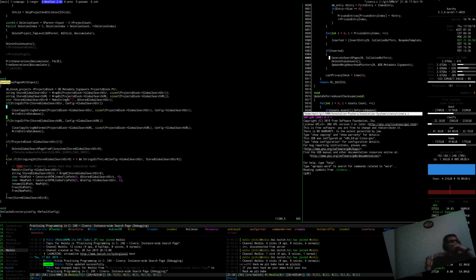So yeah, if they differ, then we're writing the new thing into the database for both of those things. And then here we're talking about the actual pages. So if that's empty, we're going to delete it.